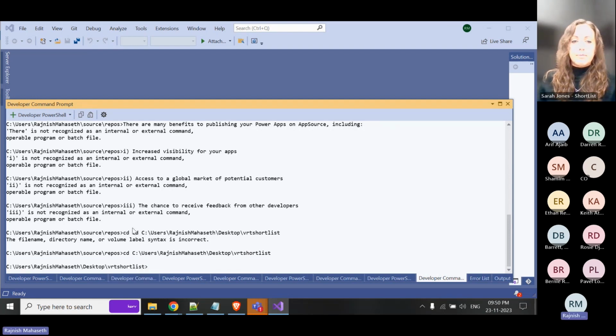Now once we are inside this folder, we need to create a deployment package. Here I'm using Visual Studio, but in case you want to use Visual Studio Code, or the Microsoft CLI, you can use that as well. In both the places, the main thing is the command only. In this Visual Studio Power Platform tools we are going to use the same command, and in the Power Platform CLI also, we are going to use the same command.